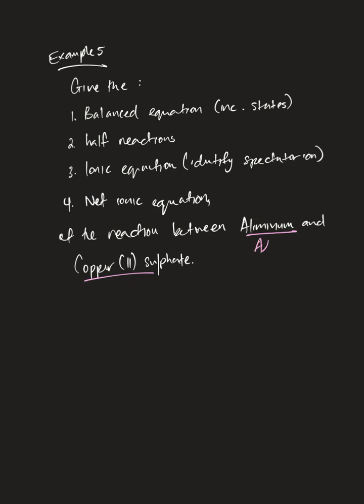With aluminium, there's a charge of 3 plus. Copper, they're telling you it's copper 2, so there must be a copper 2 plus charge. And sulfate, I know SO4 is 2 minus. This information you should know just from the periodic table and from your knowledge of polyatomic ions for anions. So let's start writing a formula.